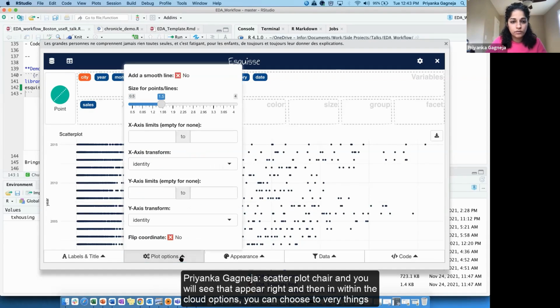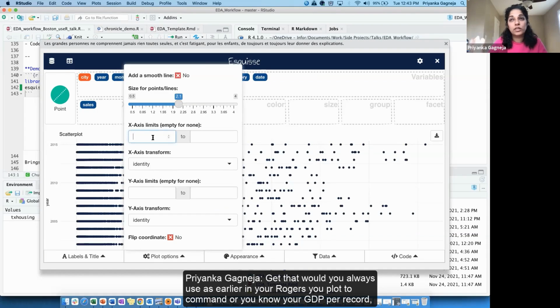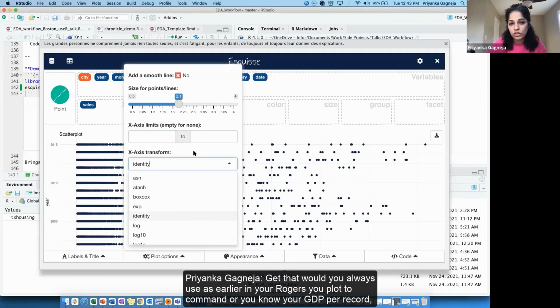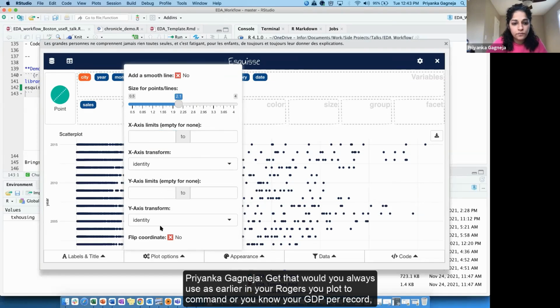Within the plot options, you can vary things, all the things that you would use as a layer in your ggplot2 code. You can change the transformation, which is the stat piece of it, for the X variable and Y variable. You can flip the coordinates if you want.